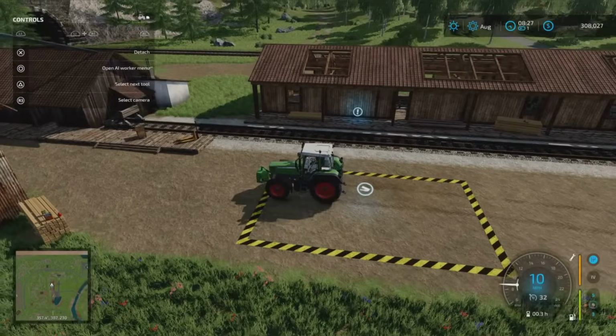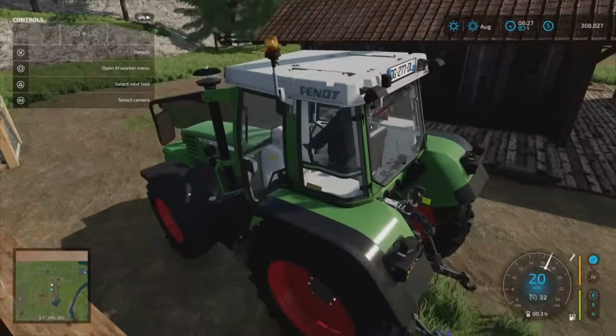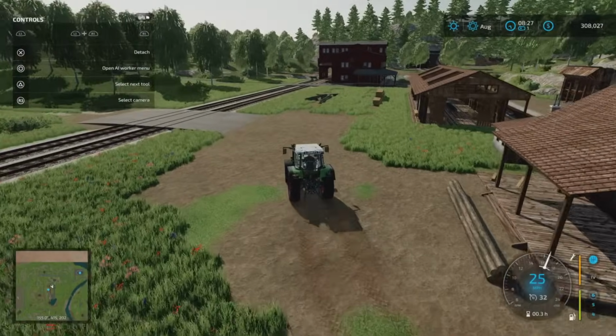But this is your sawmill again, just a sell point at this one at the moment, not a production. But you can buy this plot. So if you wanted to put one on, none of these buildings can be removed.